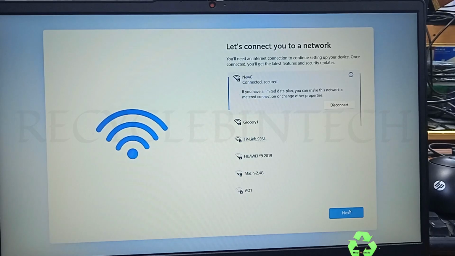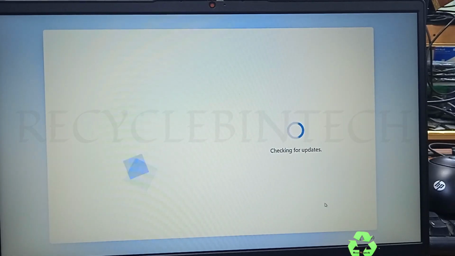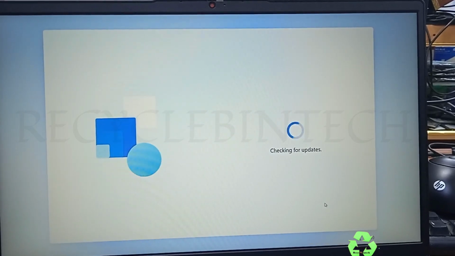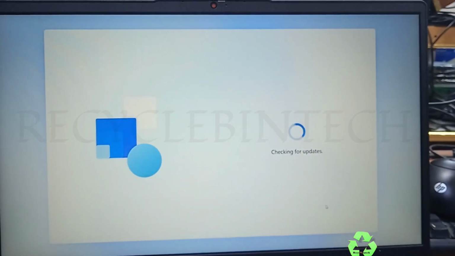Now it's connected. Next option, it's looking for some updates, and it will take a little time to complete this update.